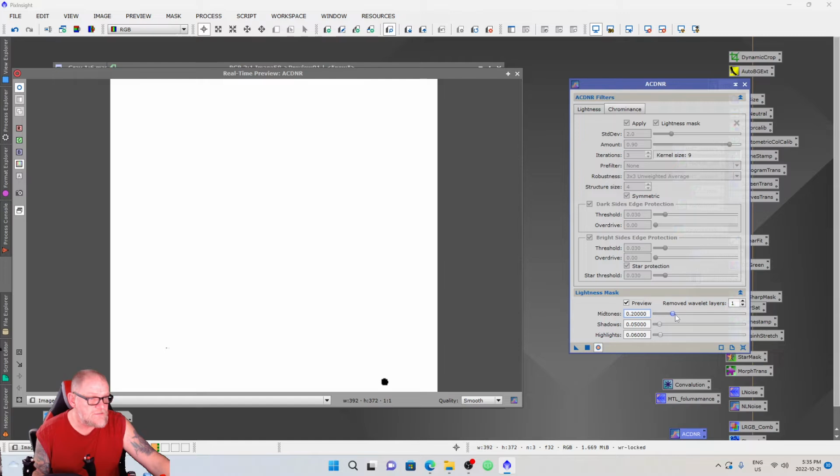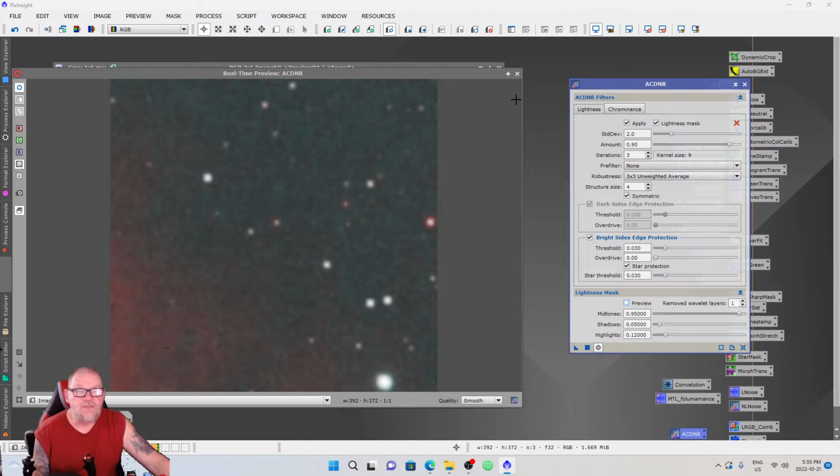Yeah, it's just not. Probably has more to do with the amount of nebulosity, because I'm just not able to get it to tweak it quite in. Let's see here. Let's back this up a bit. Lightness mask on both. 2.6, 9, 4, and 4. Yeah, those all look good. It's going to be the bright side and the bright side.